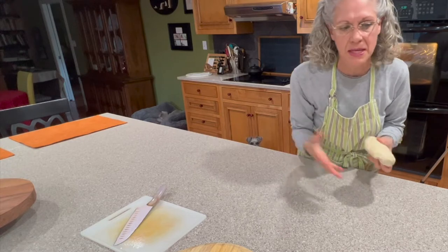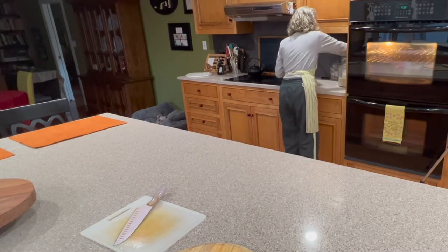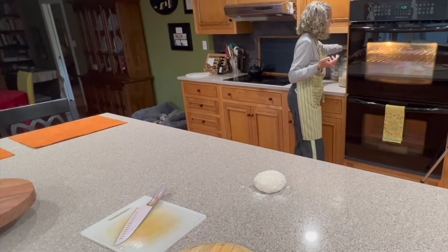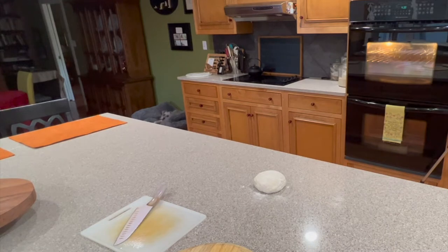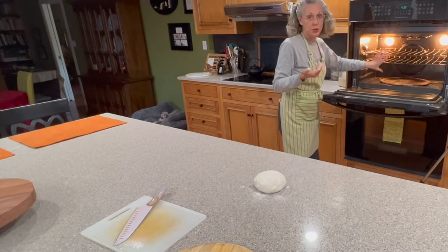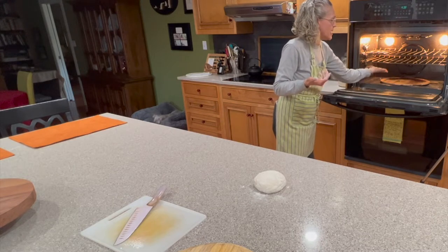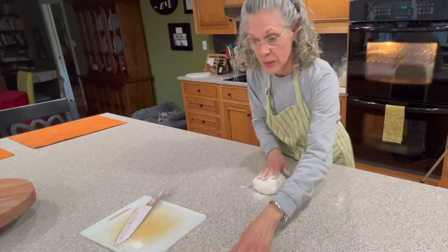I'm going to take this dough and coat it with flour. I have my pizza peel out. It's a thin piece of cotton cloth — pretty long. I'm going to dip this in my flour bucket and get it coated with flour. I have my oven preheated for 475. I have both of my racks in this oven for right now — my pizza stone is at the very bottom. I just never take it out. I have my racks moved up because I'm going to need room to put the pizza on the pizza stone once it's ready to go in the oven.